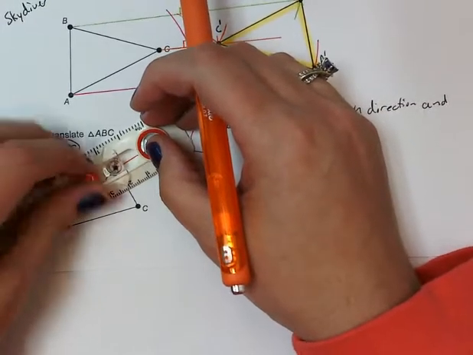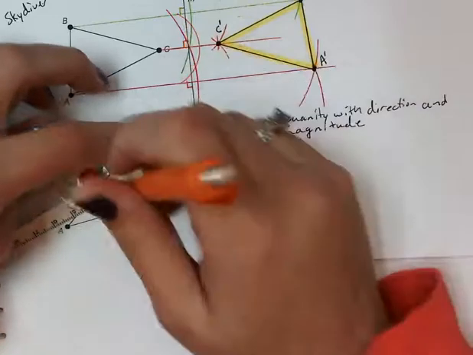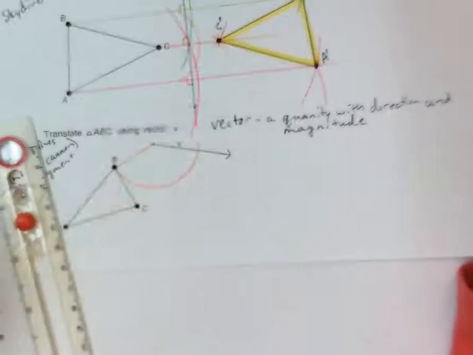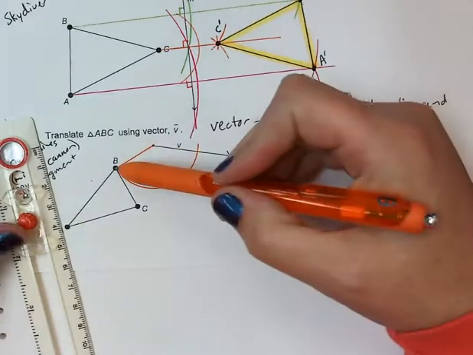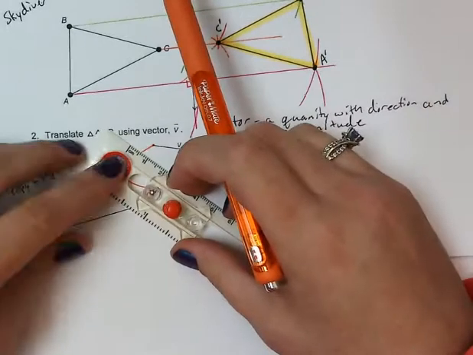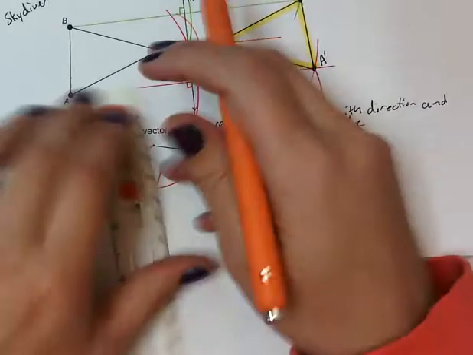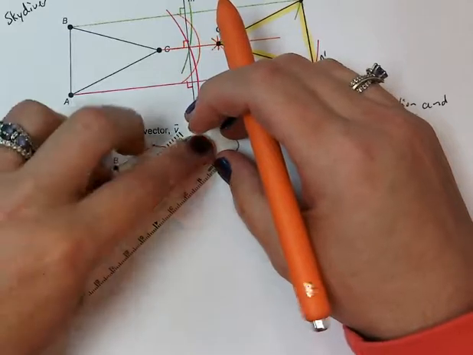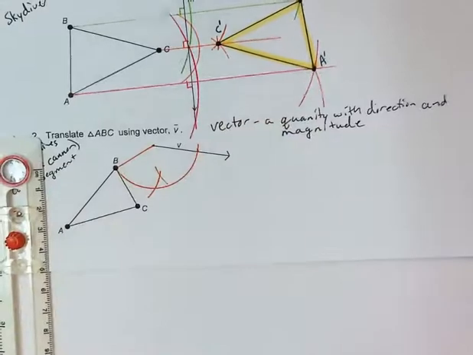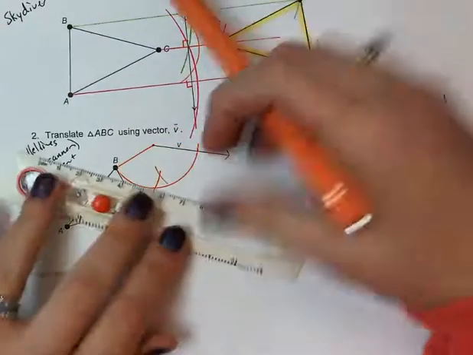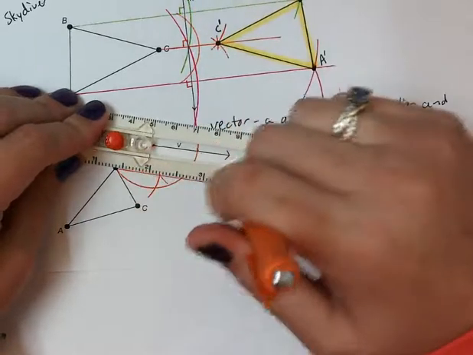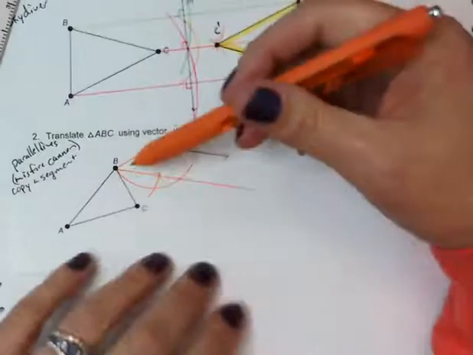Okay. We're going to make our cannon. So there's our arc. Okay. And now we need to fire the cannon. So from B and from this intersection point, without changing the radius, we're going to go ahead and make an X. So that is where we've aimed our cannon. We're now going to connect B to that X. So this parallel line is now the direction that B is going to slide in.